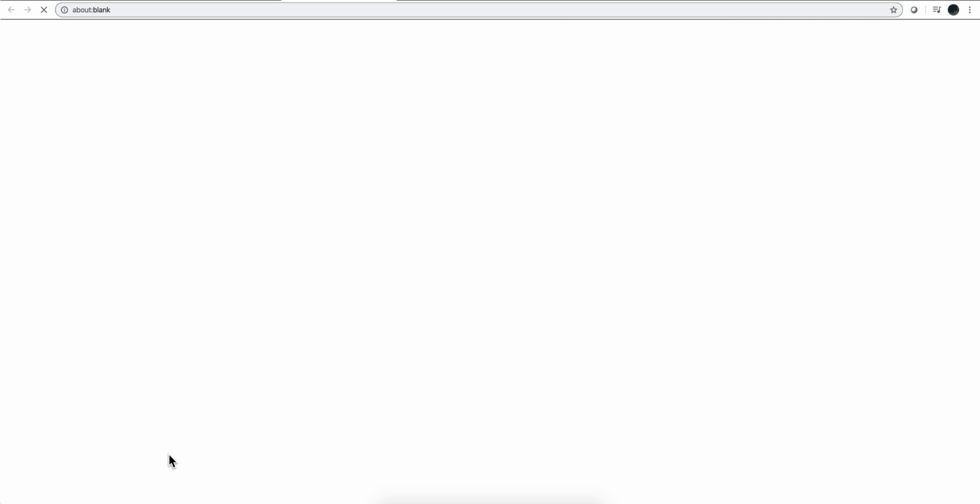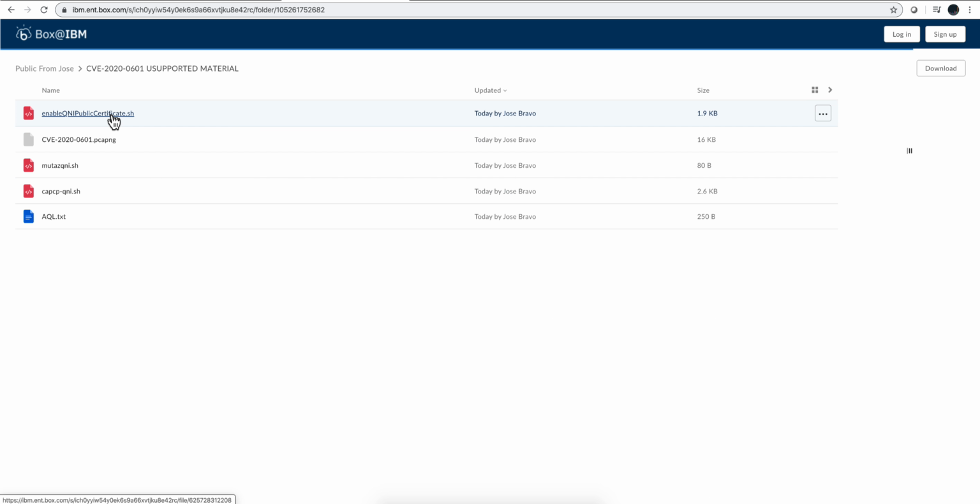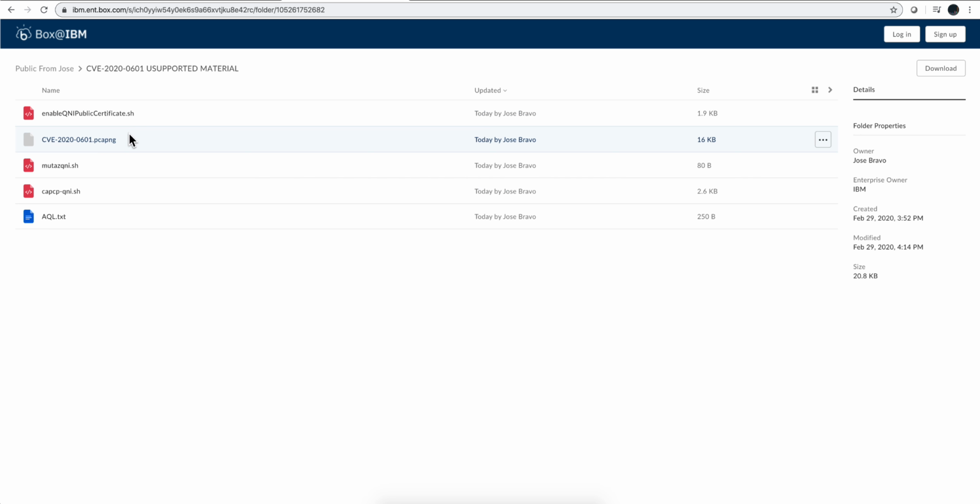When you click it, you get sent to that Box link, and I added this material in there today. Notice that it's clearly labeled as unsupported. If this doesn't work, don't call IBM support for it, because they will not acknowledge any of this work. But in there we will see all the components that you need. Let me go back to the whiteboard and explain the steps to get there.